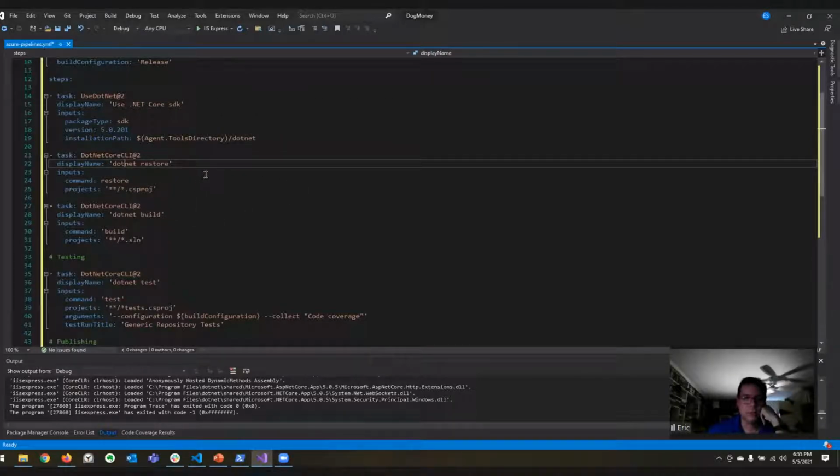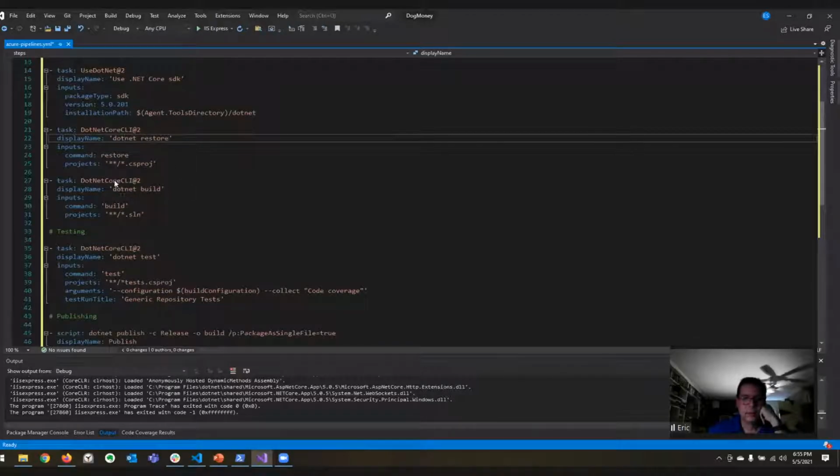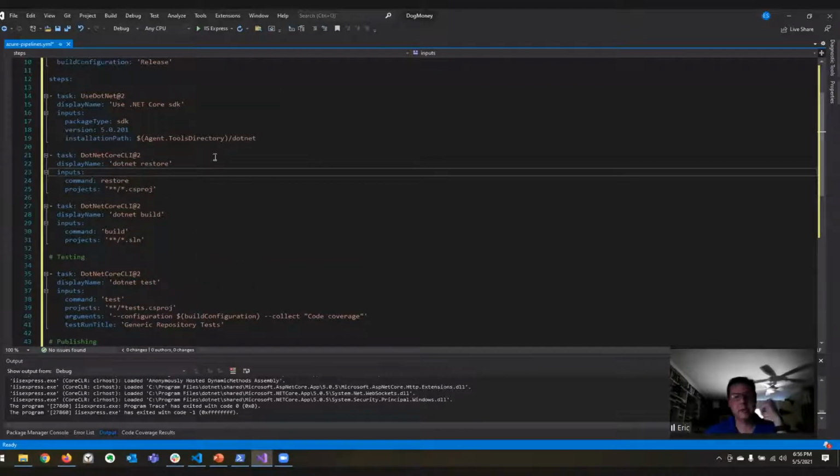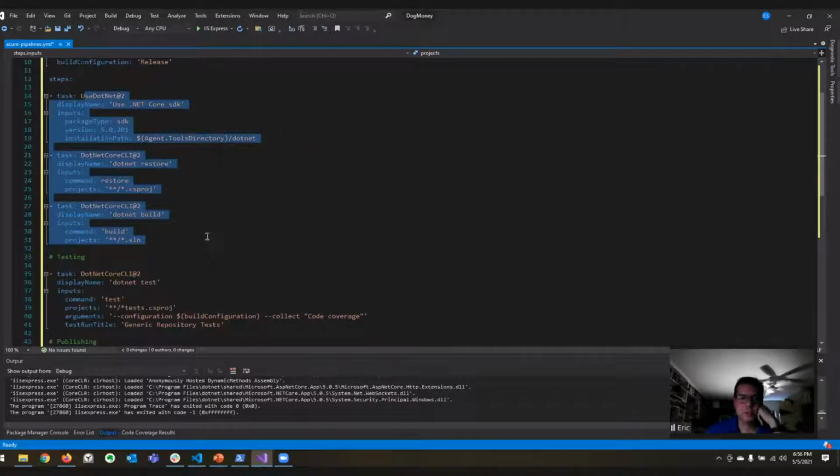This task will do a .NET restore on your project, because at this point you've got ultimately the code. .NET CLI will then do a build, and so that's each of these. And each of these are special tasks that are defined in Azure DevOps that you have to go look up basically in the Microsoft documentation or random blog posts to see how they work. And actually, the most frustrating part of Azure DevOps to me so far has been getting a lot of this right. And so that's essentially the build process.